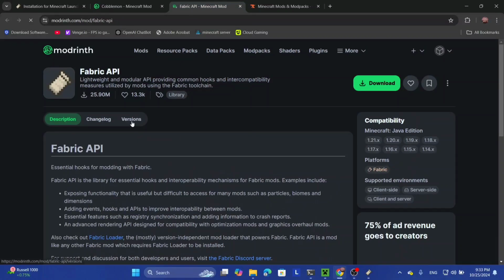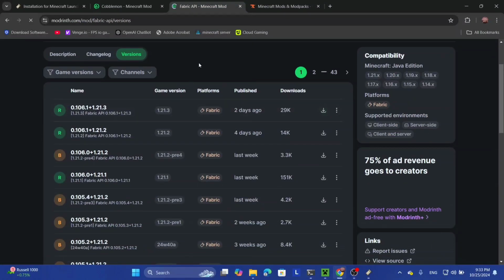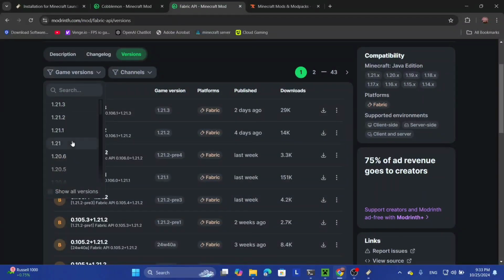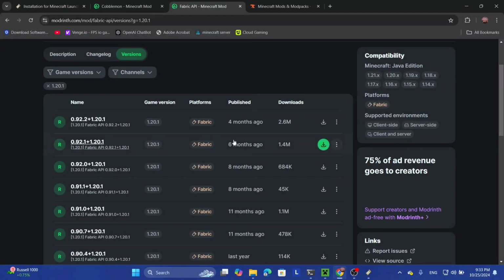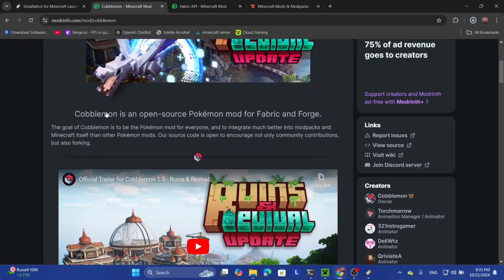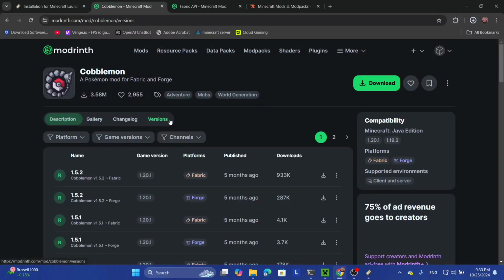We download the API first. For this video, I will just use version 1.20.1. I download it. Then I download the Cobblemon mod.